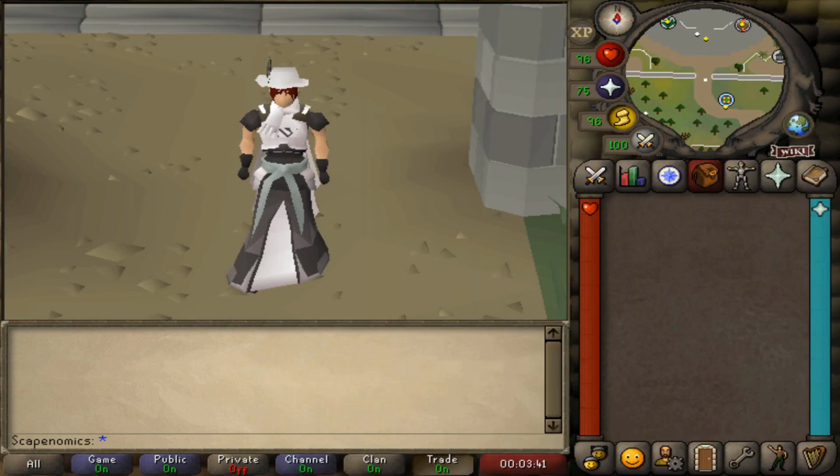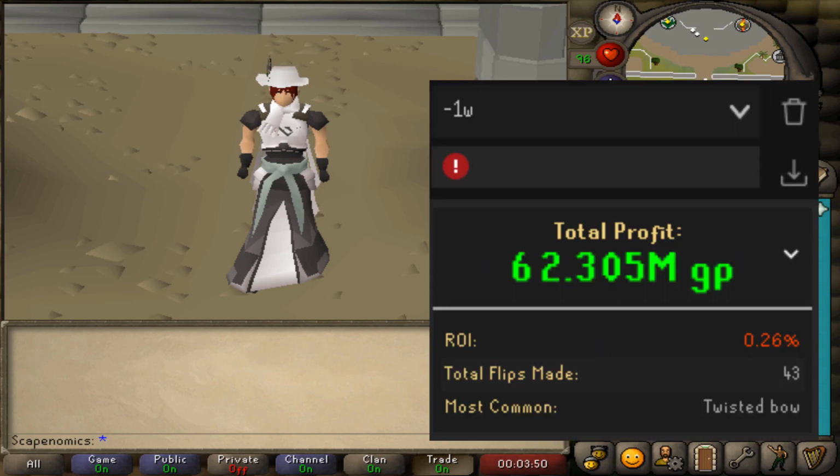That's going to wrap it up for this episode, guys, but of course, I know you want to know the total profit, and in this past week, which has been the length of this episode, we have made 62 million GP, with the Harmonized Orbs leading us greatly into the profit.